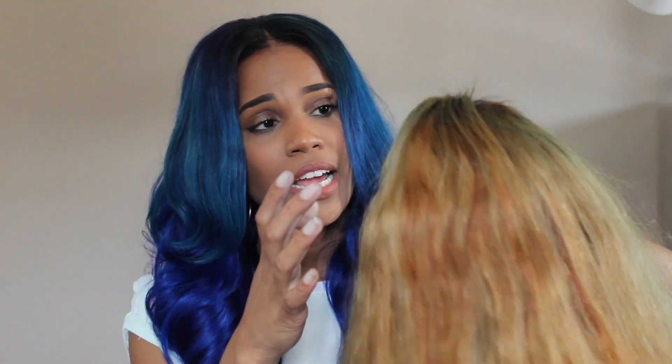I should have learned — when I told you guys in my initial review that I lightened it the first time and I thought I damaged it, but it was still good. I should have left it as is and just done a blue on this unit like I did in my last video. I definitely damaged this wig and I really feel bad. I send my apologies out to Modern Show Hair — I know you guys sent me hair to review and I just damaged it. I learned my lesson.